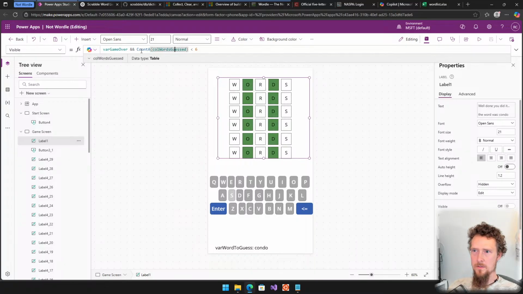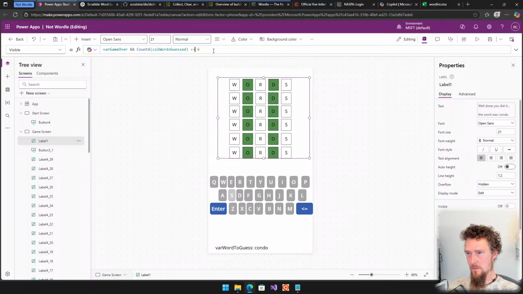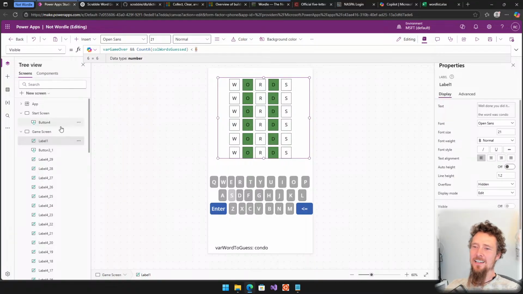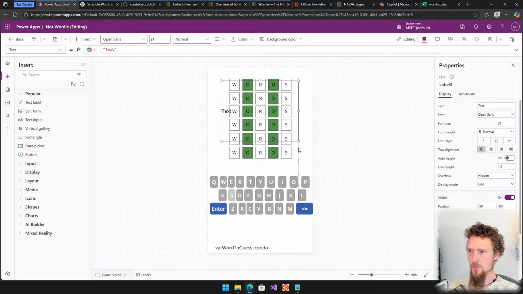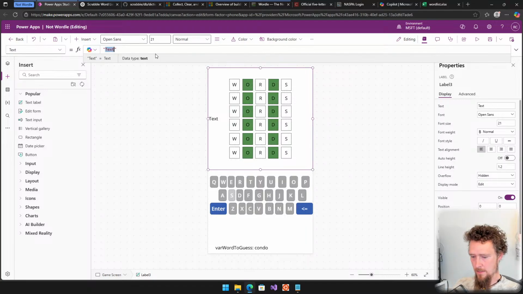Why is that? Oh, right. Okay, yeah, I suppose. Less than or equal to 6. No, that wouldn't be right either. Wait a minute. Why am I... Yes, that's valid, because I haven't succeeded. Of course. So what we actually want is another label, because I'm going to go crazy and do it this way. You could vary the text. You know, that's another way of doing it. That's clever. But instead, I'm going to be nasty. Again, game over, you lost.